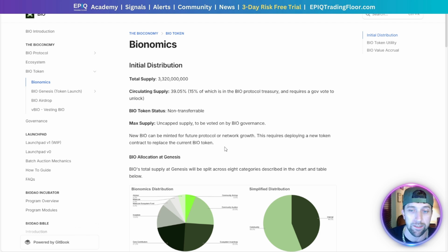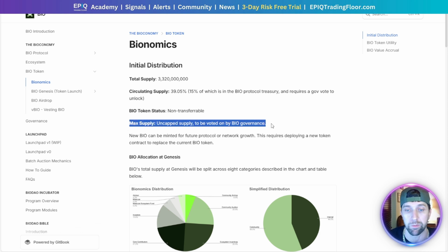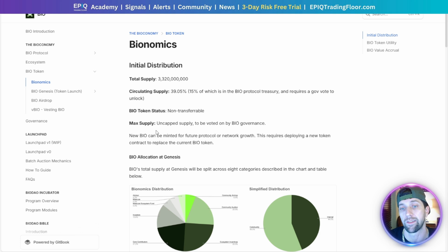I would honestly say this is a little misleading in a way too, because they're saying that it's deflationary, but at the end of the day, it really comes down to the governance, and they're already going in anticipating that there is an uncapped supply. So it's not like they worded this saying that there is a cap supply, but if they need to switch it for future network growth, that they would do that. They're basically saying, we already know that it's uncapped. We're just going to say that it's deflationary and finite at the moment to kind of get people fired up. So it's a little sus. That's just something I wanted to know right off the bat.